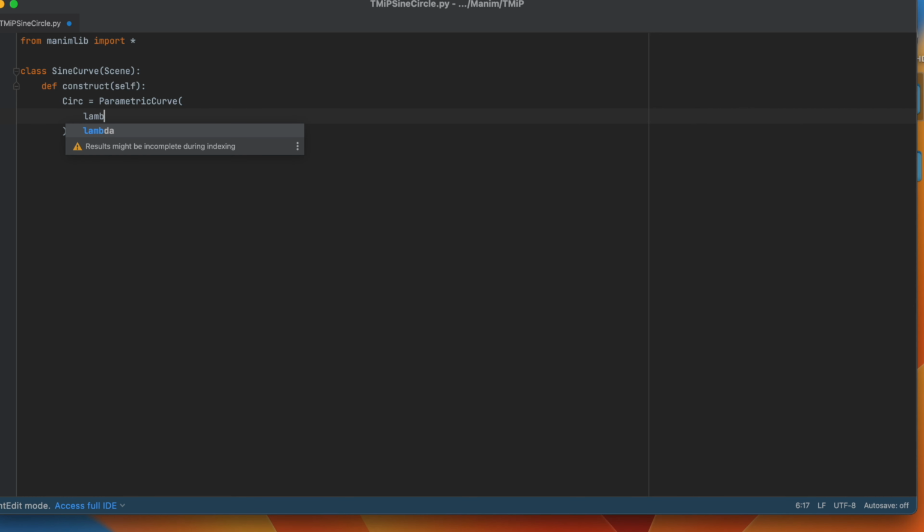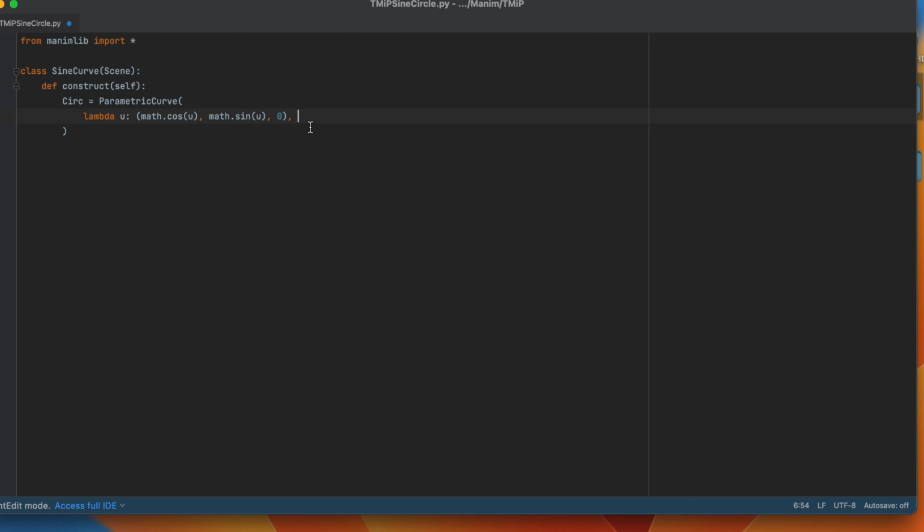So it's lambda u, and then it takes in the parameters. And the parameters are the coordinates, or the parameterization of the circle, which is given by the cosine of u, the sine of u, and 0. Manim needs 3 coordinates if you're not using something special, and we're going to be drawing in the flat plane, so our z coordinate will always be 0.